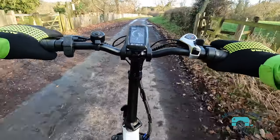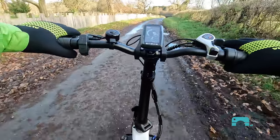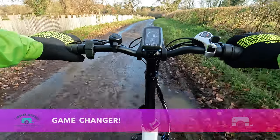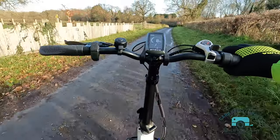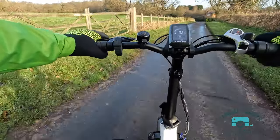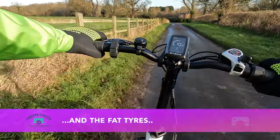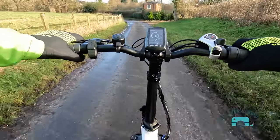Now, first time out on a bike that's got full suspension, and I have to say, it is the most comfortable ride I've ever had on a bike. I think the saddle helps because it's quite a padded saddle, but with the full suspension and the padded saddle, it seems to make a real difference. So initial thoughts. So one, very comfortable.